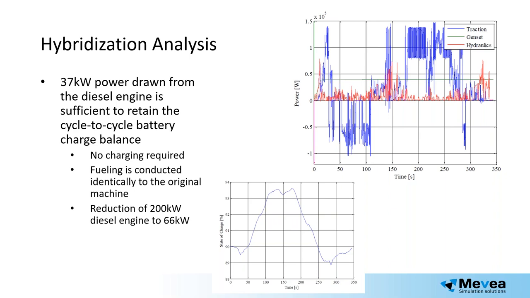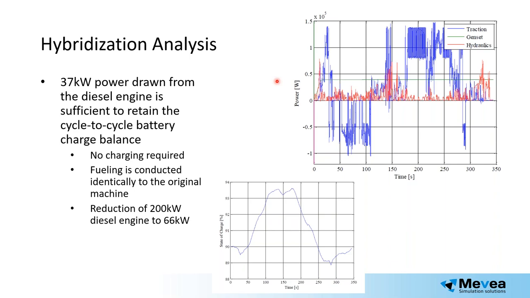Whereas the green curve that can be seen at this level, I don't know how well you can see it through the stream, but it's depicted here. The genset, the diesel engine power point, is staying constant. Keeping in mind that this load cycle is drilling with a 30-ton machine, on average the machine required only 37 kilowatts of constant power, due to the regenerative braking and the more efficient use of the fuel, or the elimination of the transients.